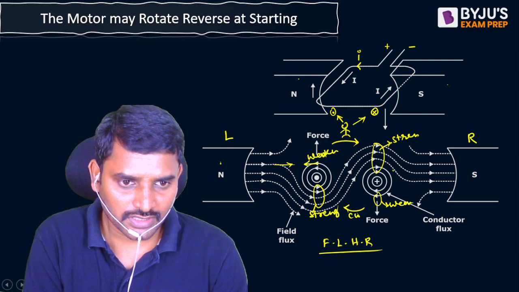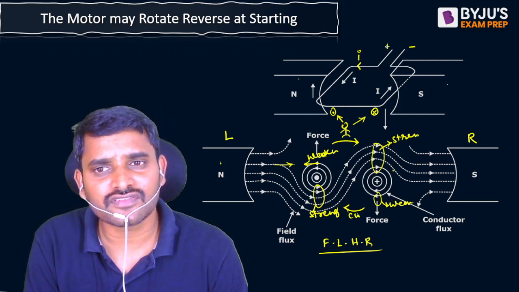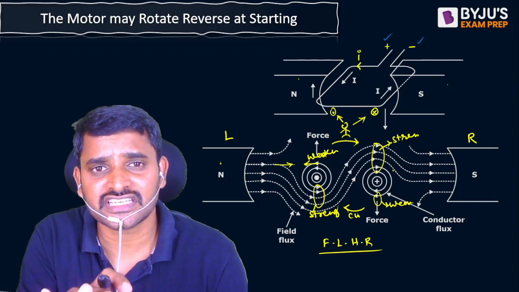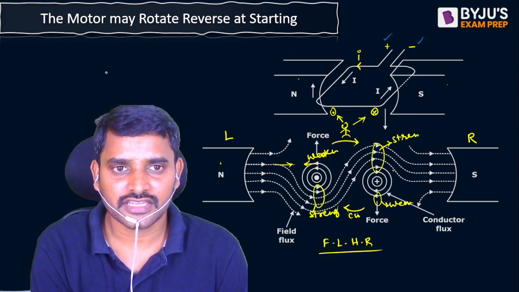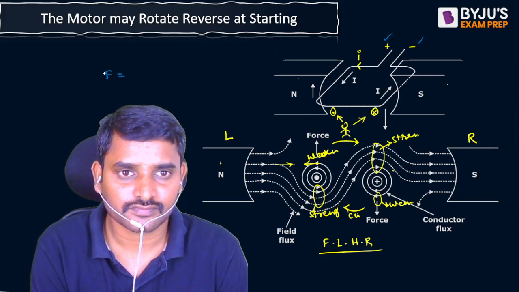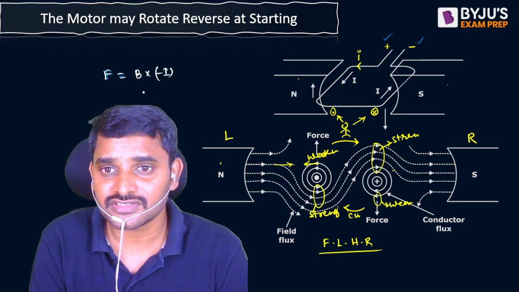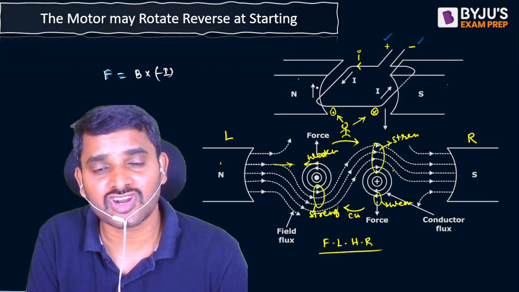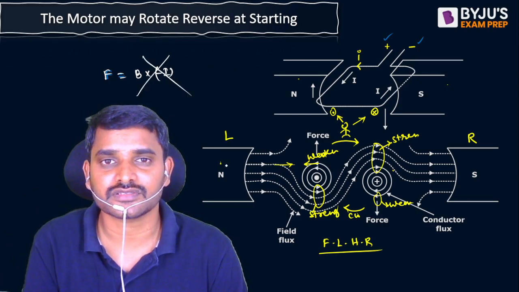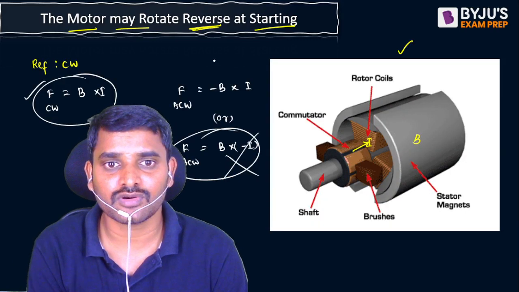Now, I wanted to clear one point here. Every time I switch on with positive and negative polarity, there is no question of a change in current direction. Negative I, that means what? Instead of going in, coming out is not possible until you change the polarity. So this is not at all possible. Then what is the only possibility? The only possibility is this one.